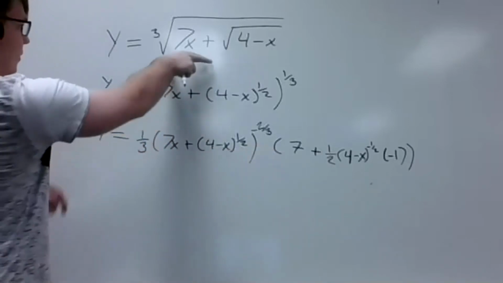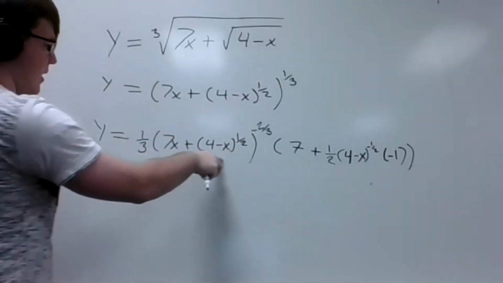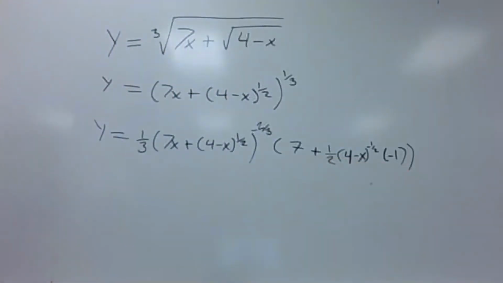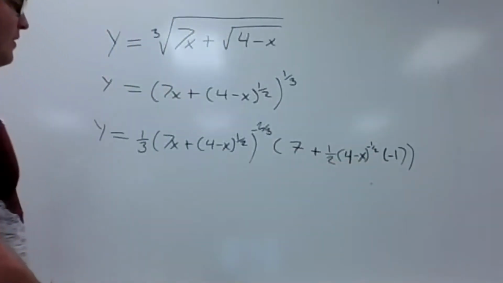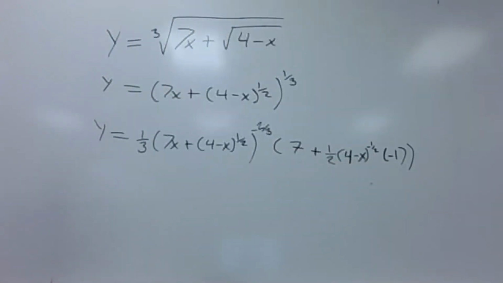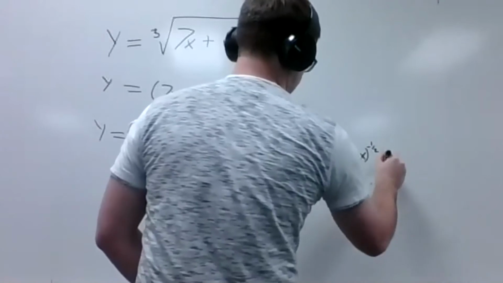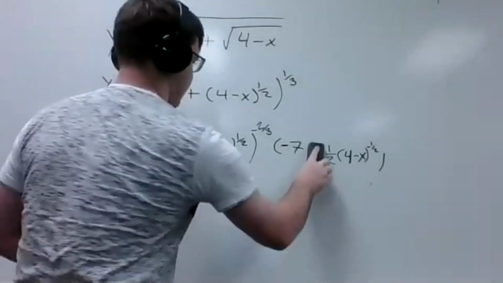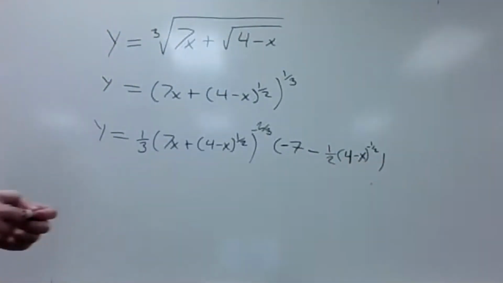So we took this chain rule, we rewrote the problem so it's a little bit easier to see what we're doing with the powers. And then we chain it, and then we chain it again. And in this particular problem, I don't know if there's a whole lot of simplifying we can do because we have a whole lot of random powers in there, right? So I'd say we could probably just make this a negative and get rid of this -1 on the end, and it would also turn this one negative because it's this whole thing times the chain. Make sense?